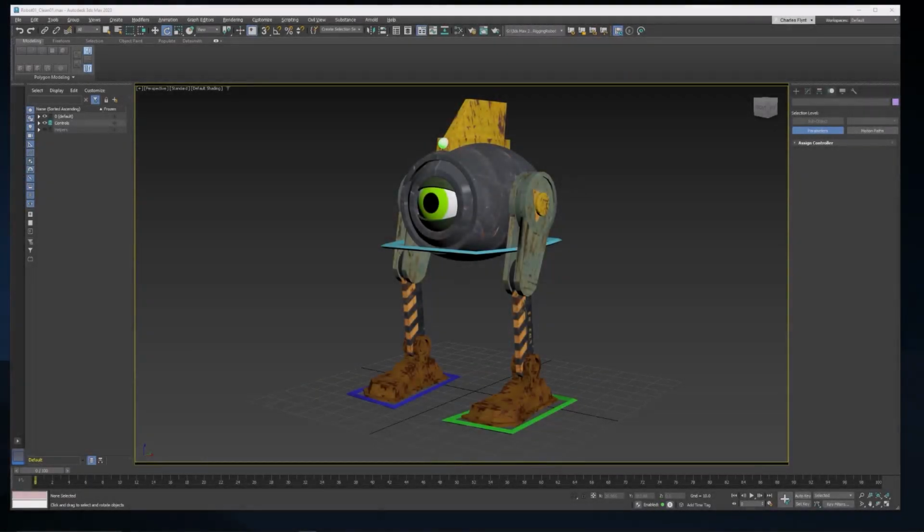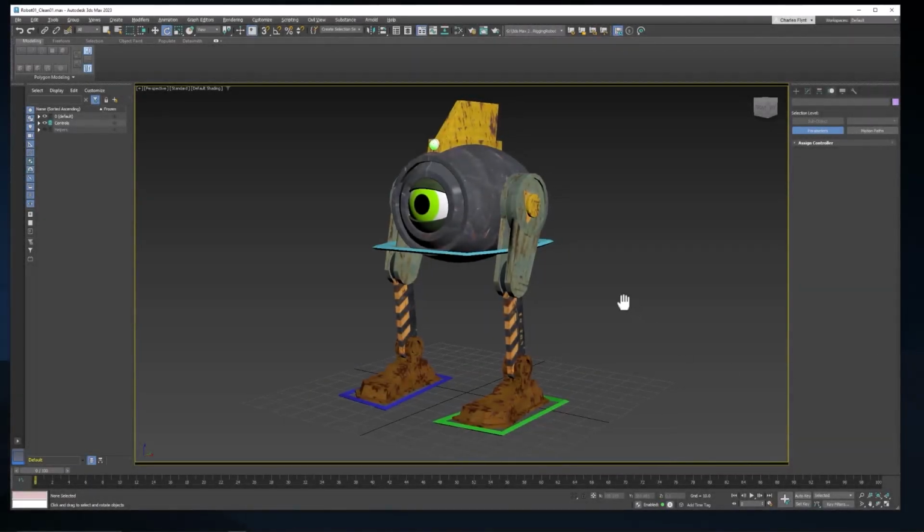Welcome back, design students. In this video, we're going to build the controls for the eyes. And we're going to do this in a couple of different stages. We're first going to build a control to move the eye left and right and up and down. And then we're going to add some custom controllers to the eye control object so that we can control the position of the eyelids, the diameter of the pupil, and we're also going to add a little custom controller to the eye control object to control whether or not the power light is on or off. But all of that is going to be in another video. So let's get started creating controls for the eyes.